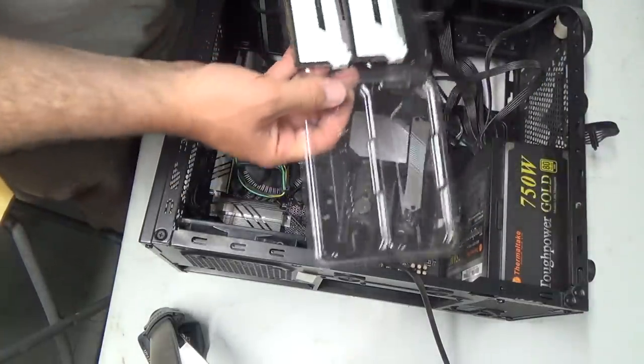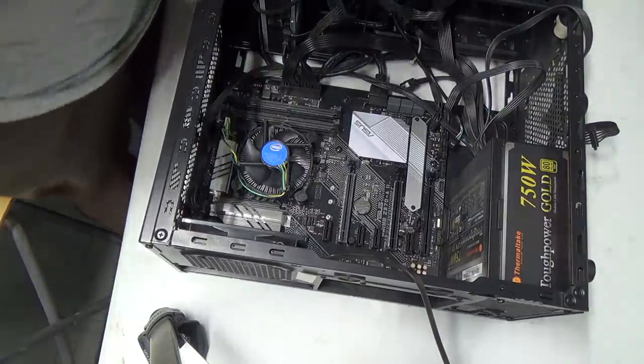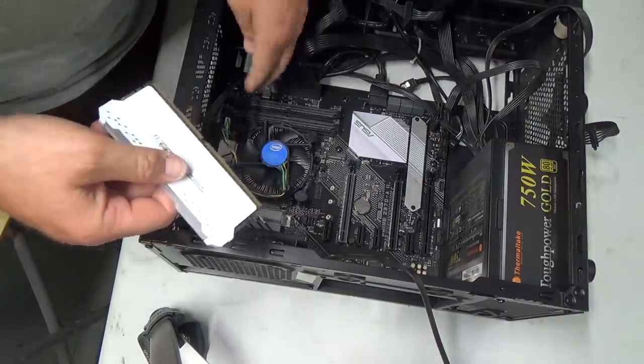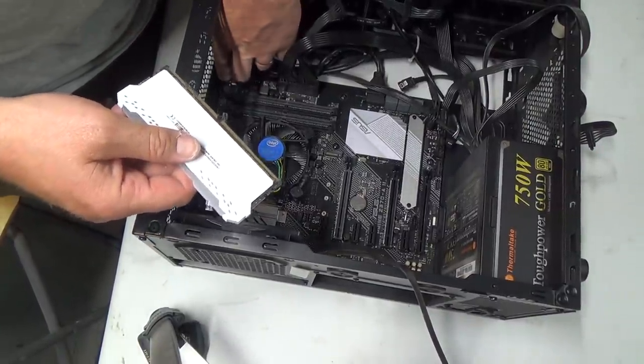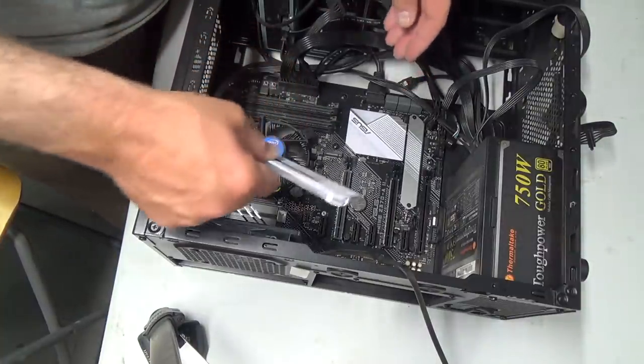There we go. Okay, so I'm just going to put these down here. Shouldn't matter which one goes where. I don't believe they're any different. So we'll just start plugging and playing here. Making sure we put the small end that way.